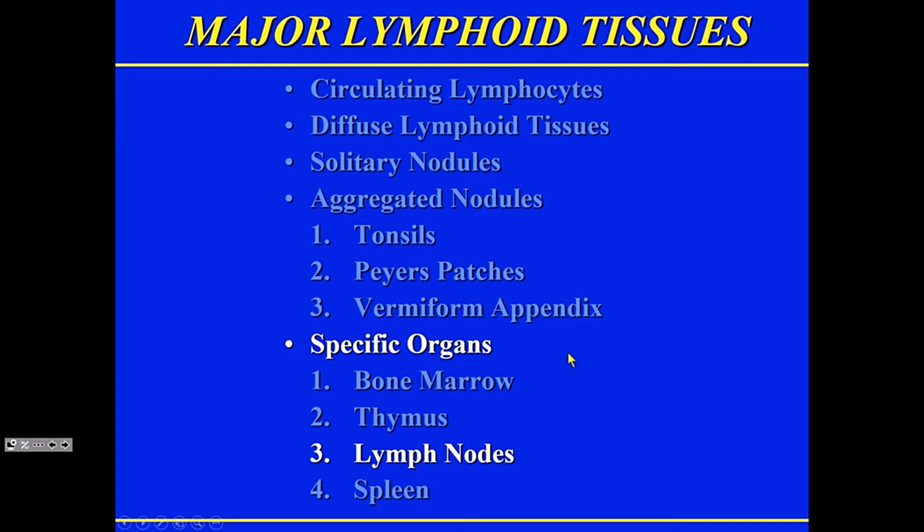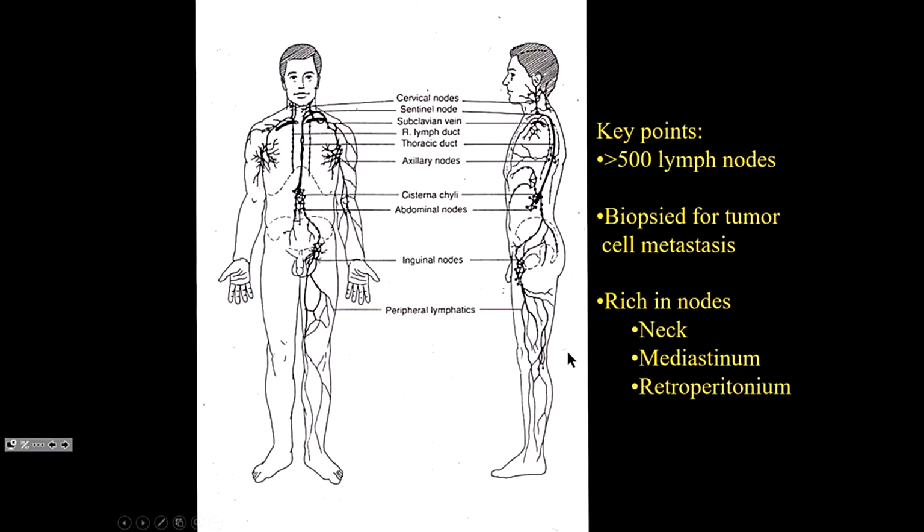Okay, specific organs. Carrying on now to the lymph nodes. The lymph nodes are a filter of the lymphatic vessels. And the lymphatic vessels basically drain the connective tissue, and it's unidirectional. They're blind ending, and they drain the connective tissue back eventually to a large venous vessel like the vena cava, okay? And they're concentrated in axillary regions, such as around the armpits and the groin area and along the spinal column. There's bundles of these lymph nodes.